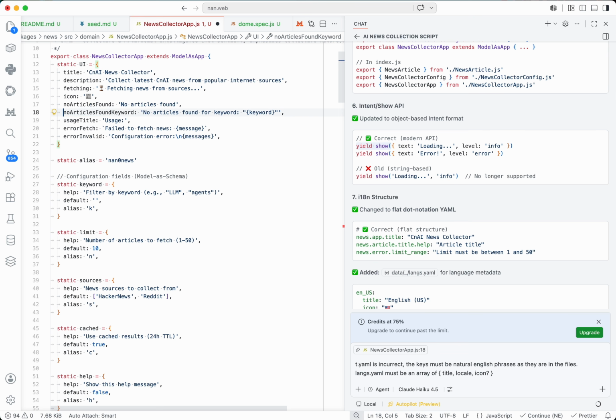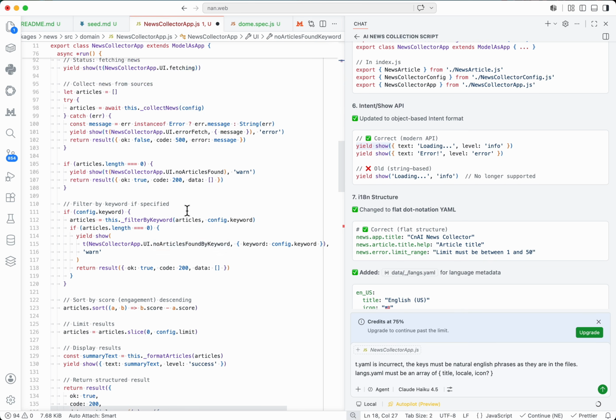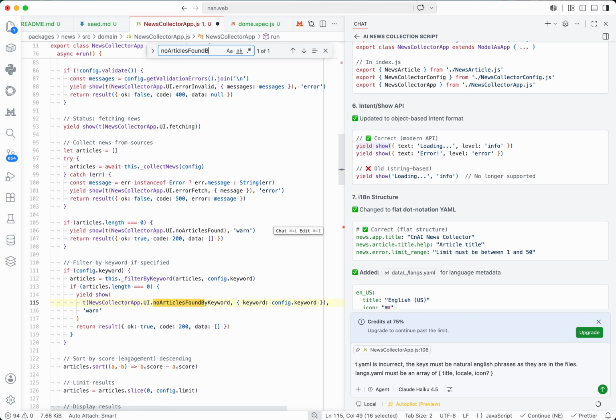To be sure, we need to find this no articles found keyword, by keyword. Okay. And the correct one is 4. Okay, 4 is the correct one.